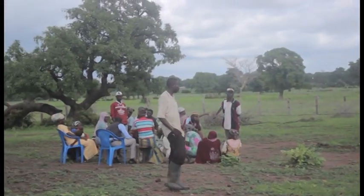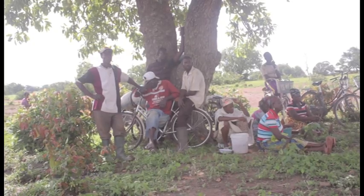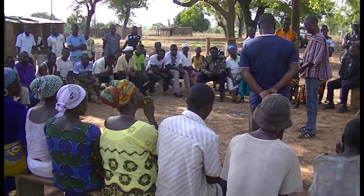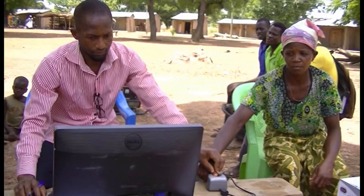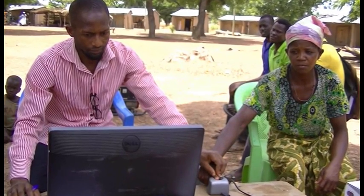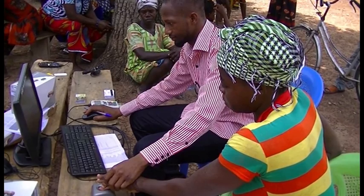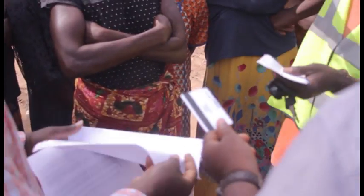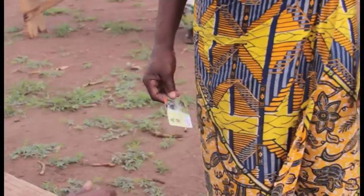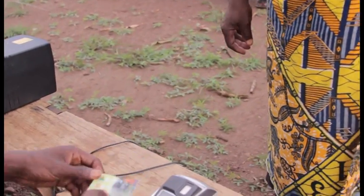In this approach, prior to the commencement of work, eligible beneficiaries are targeted and issued with unique ID numbers. They are then registered biometrically by capturing each person's fingerprints and other biodata, after which they are issued with an electronic smart card or eSwitch card as a means of accessing their earnings.